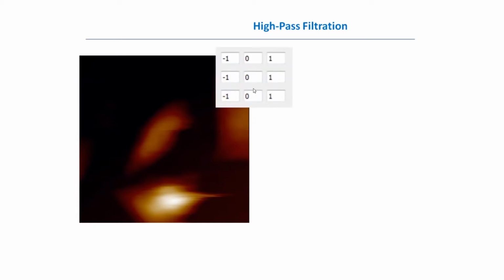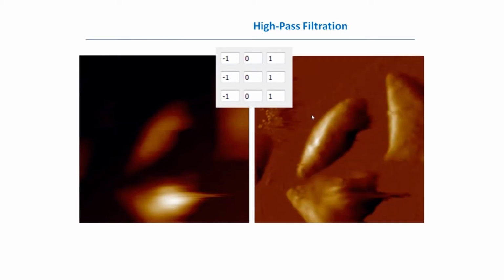If we use another filter, which is actually the differential filter, that means that for the central point we are getting the gradient in a horizontal direction. As a result, we see the x derivative of the image from the left, and we can see the features which were hidden. So this is an example of how high-pass filtration can help us.